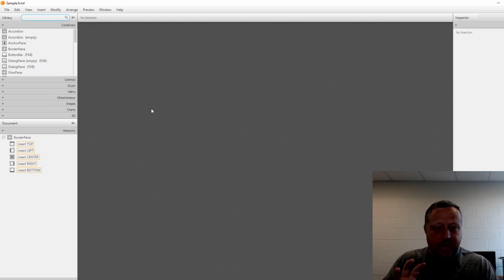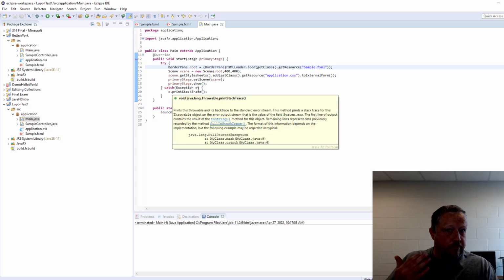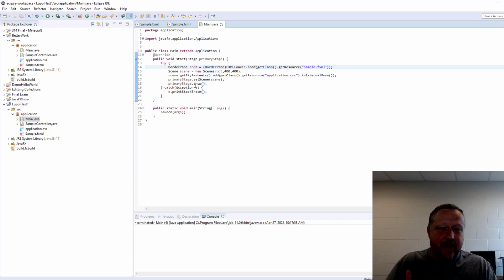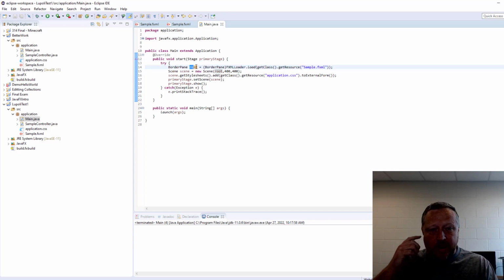I'm actually working with that file. I'm not really working with Java. I'm really not. So here's where Java's loading up our sample.fxml. Anyway, so there it is right there. Whatever changes we make to the fxml file, Java's going to load it up and put it right into our border pane, which is going to be our root, and that's going to be our stage and everything else like that. So let me get back to this.